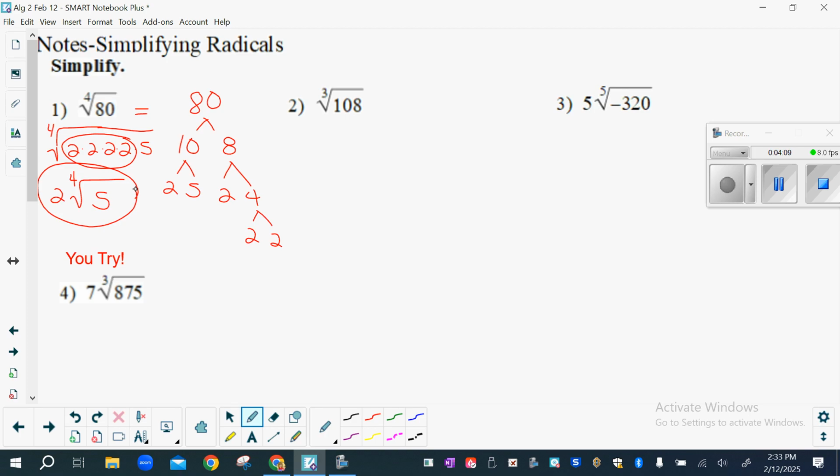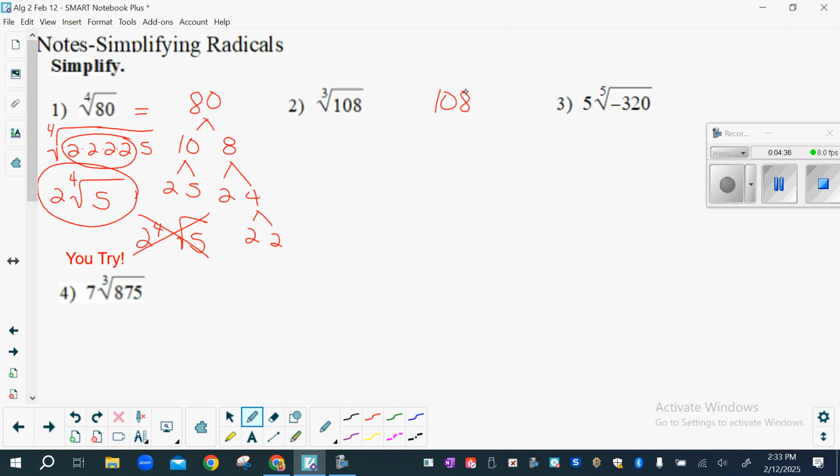So notice this. I put this 4 kind of in between there. Frequently, this is what will happen. What does that look like? It looks like 2 to the 4th, doesn't it? So we don't want that. We want that 4 inside your radical. Does that make sense? Okay, new to you, so you're just learning it.